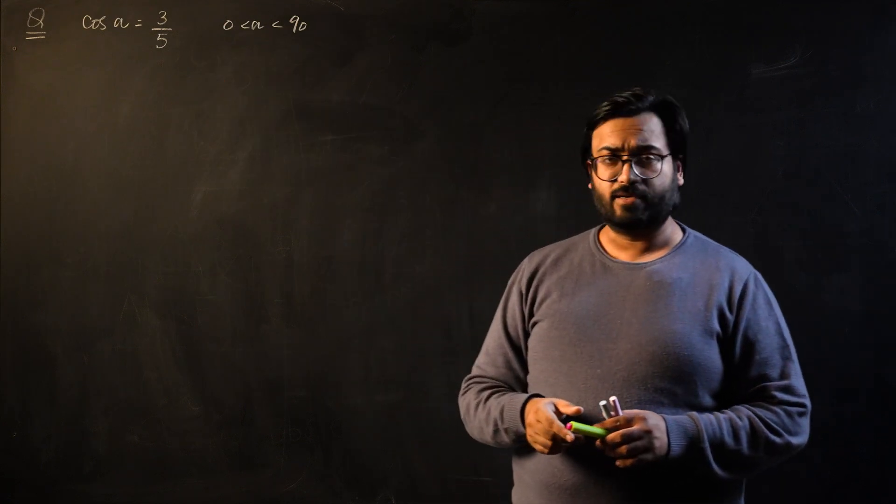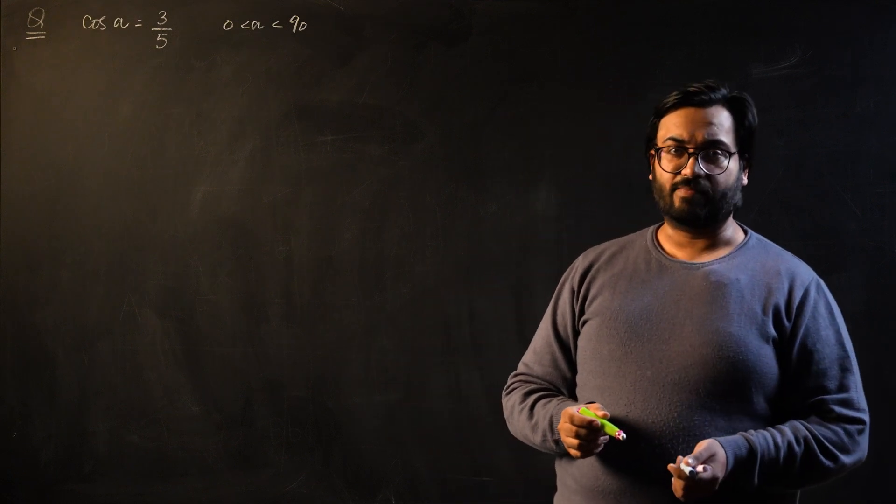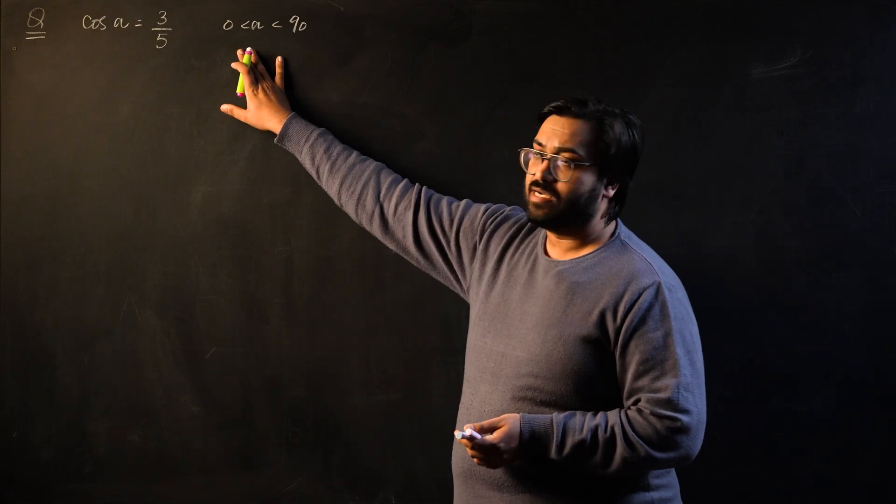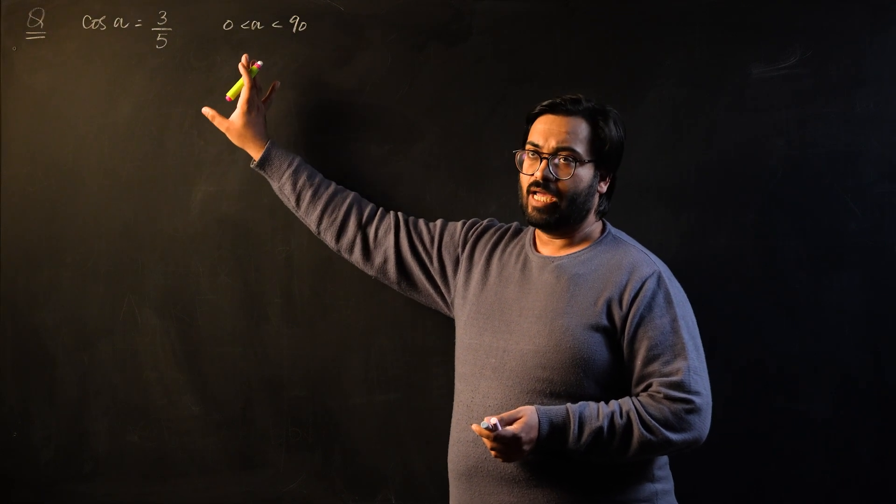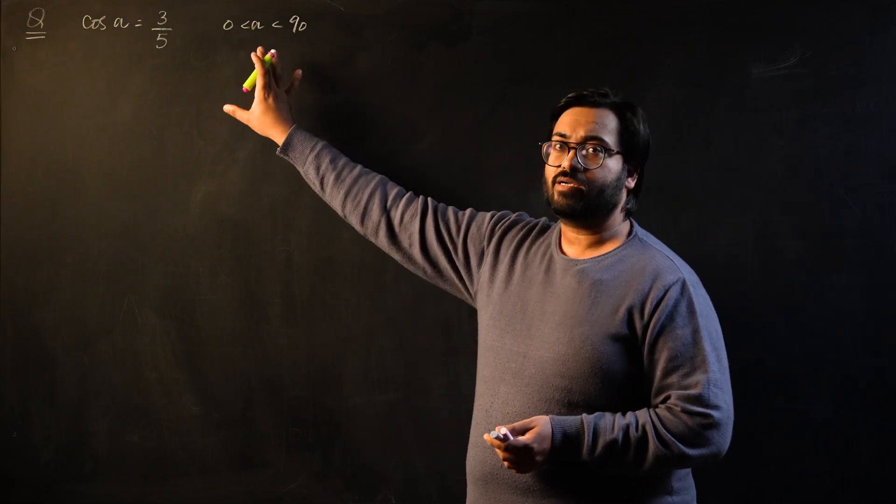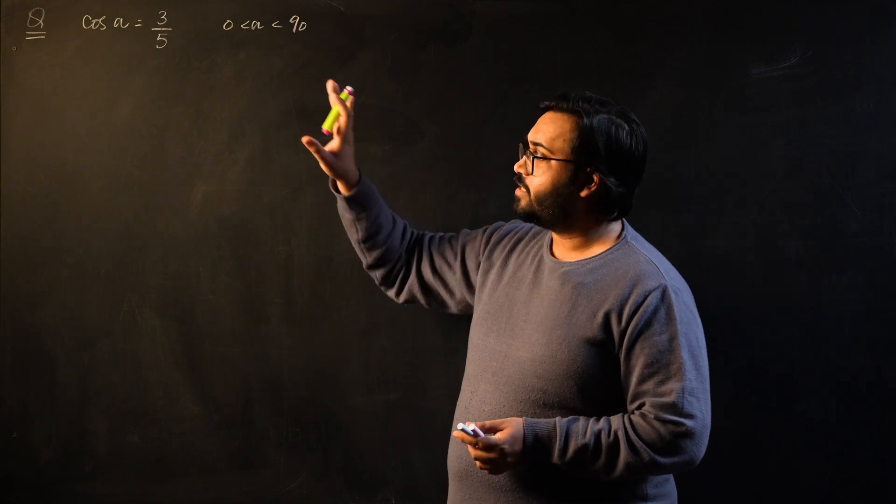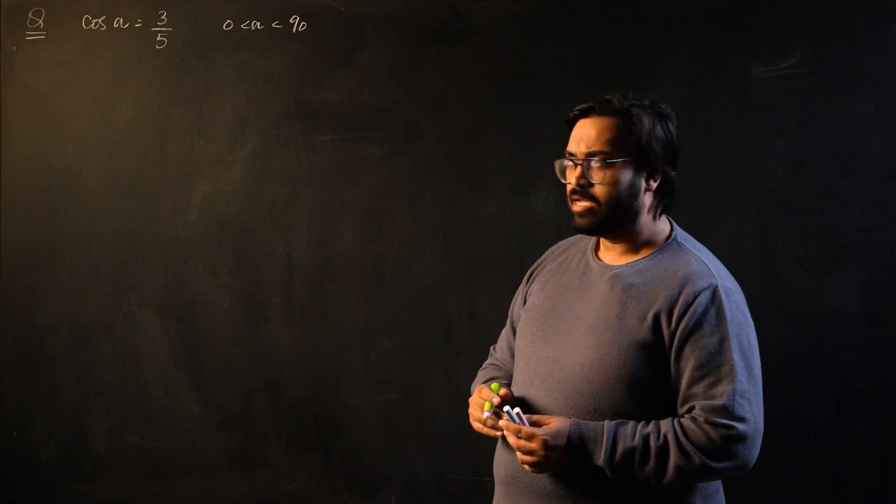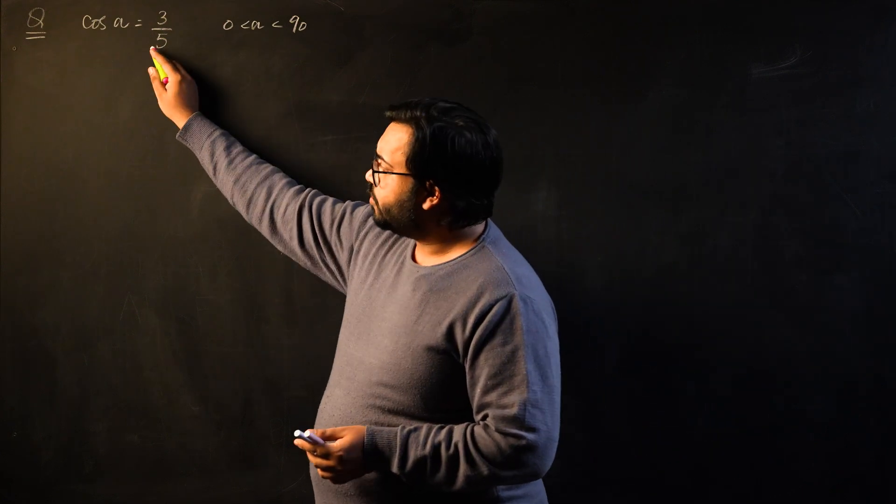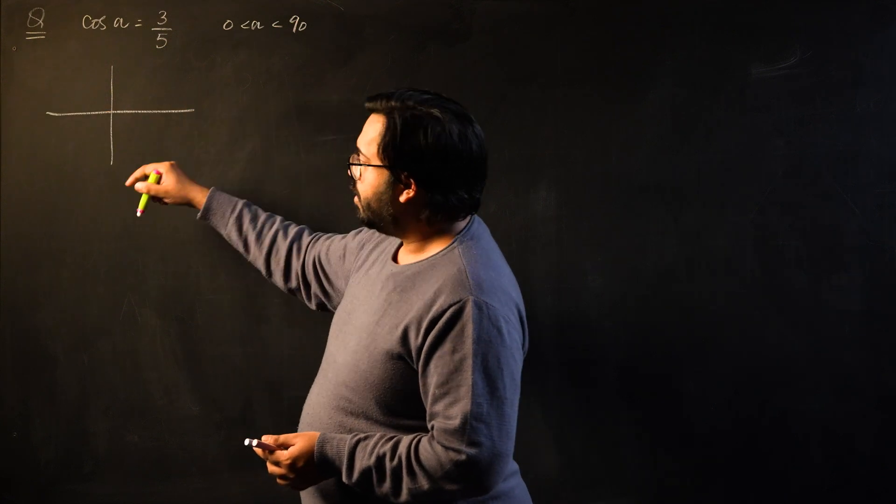We have to find the exact value of sin(α - 30°). This is something we learned in paper one trigonometry in A-levels, so you should be able to comfortably do this. If you're not comfortable, you can go to my A-levels trigonometry playlist and search for type 2 trigonometric reviews. I'll tell you how to deal with this.